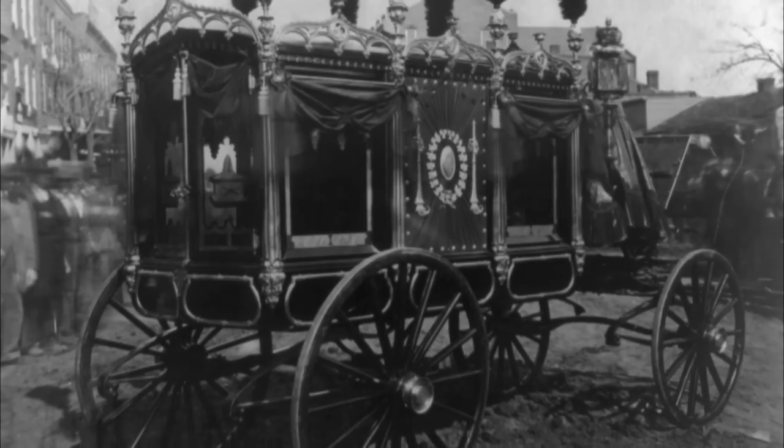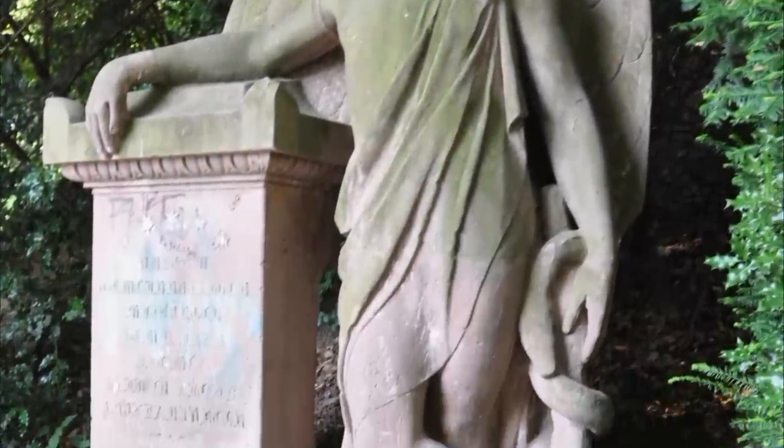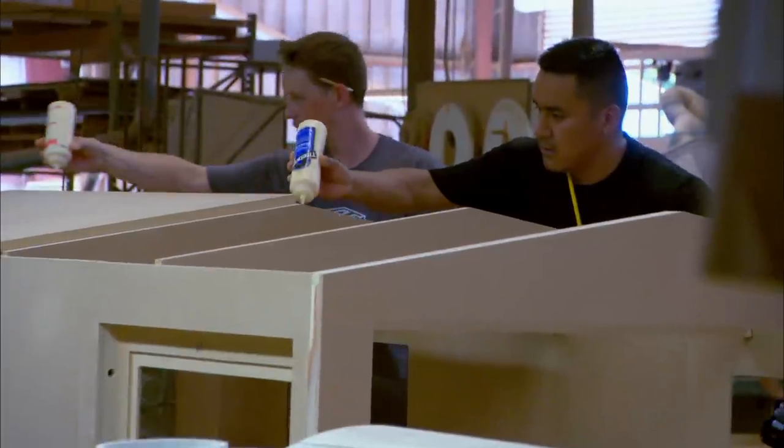We have seven million people and only one camera and one cameraman. You can tell that there is a lot of Victorian style design. Darryl did some research and found out that all those details have some heavy representation. We're going to have 35 stars around here representing the United States at that time. So there's a lot of details we had to get right, both theoretical and architectural.